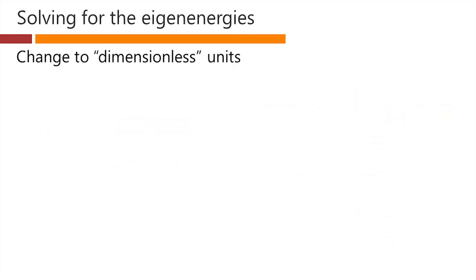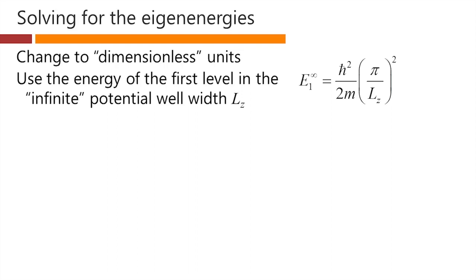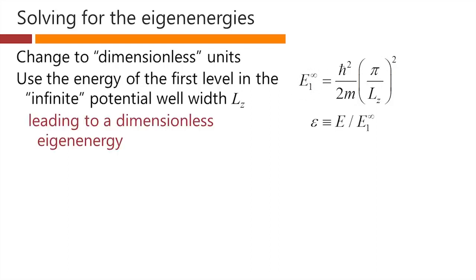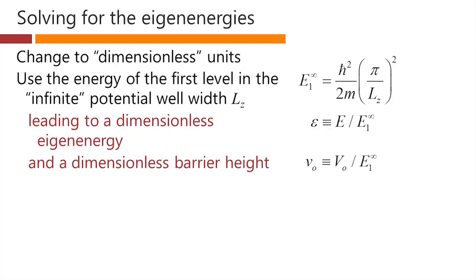We're going to change to dimensionless units here. The energy unit we're going to use is this one. We'll take this as our unit of energy, which is, incidentally, the first level in an infinitely deep potential well. You may remember that formula here, but it's a convenient unit nonetheless, and it does have some physical meaning to it. So this is going to be our energy unit. So instead of talking about energies E for the moment, we're going to talk about energies epsilon, which are E divided by this energy unit. So this is actually a dimensionless quantity. And similarly, we can talk about a barrier height here, nu naught, which is V naught divided by our energy unit.